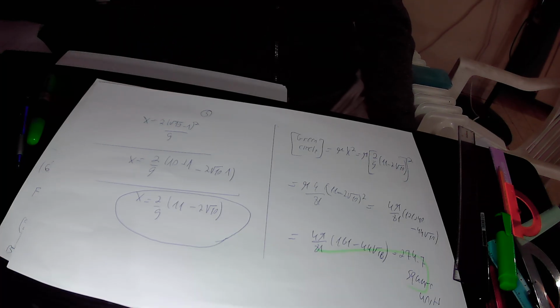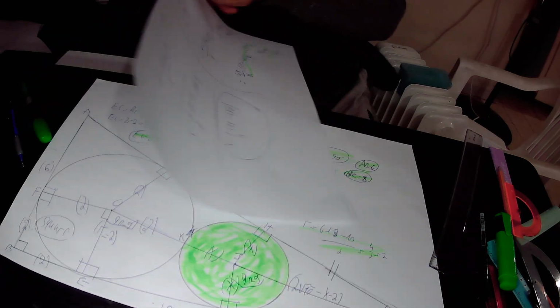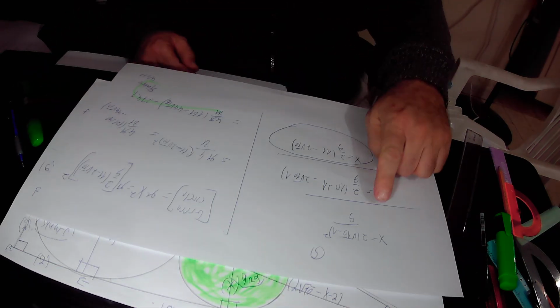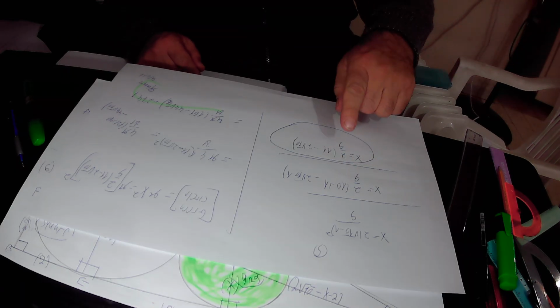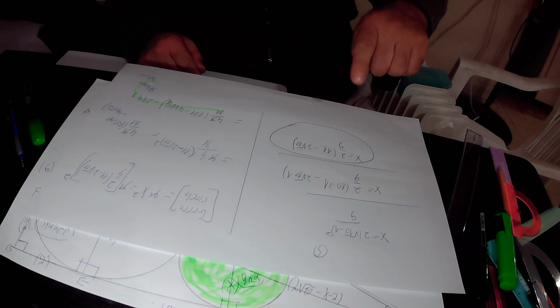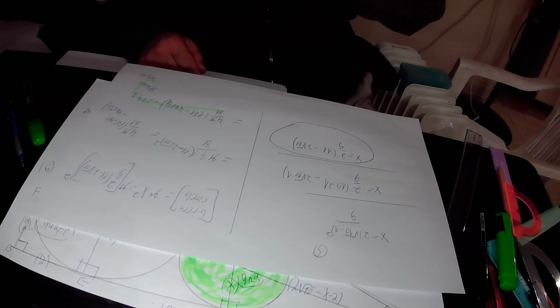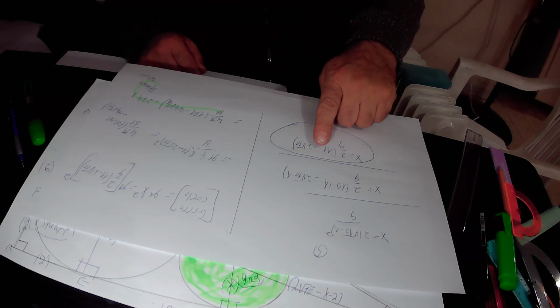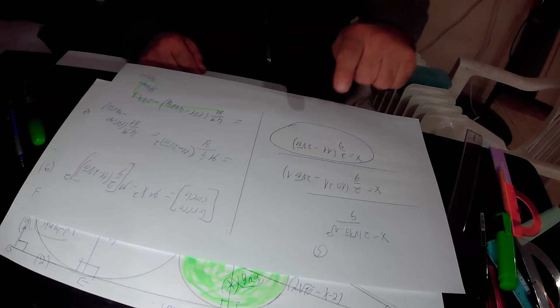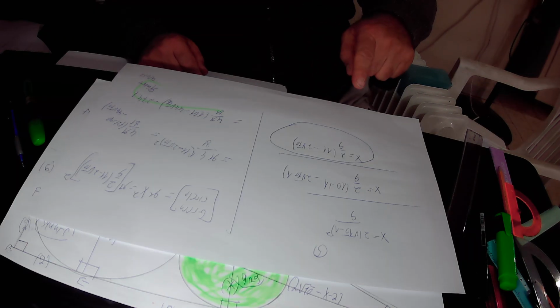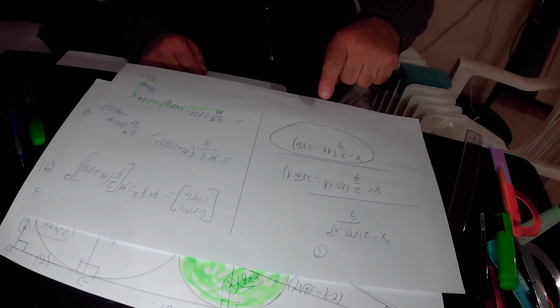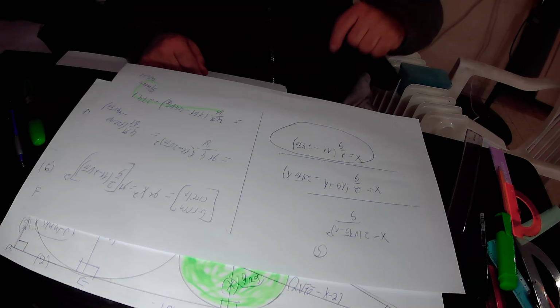And here we have 1 over 9, and inside the brackets we have square root of 10 minus 1 squared equals square root of 10 squared, that is 10, plus 1 squared, that is 1, minus 2 times a times b, that is minus 2 times square root of 10 times 1. So today we found out that x equals 1 over 9, 10 plus 1 is 11, minus 2 times square root of 10.